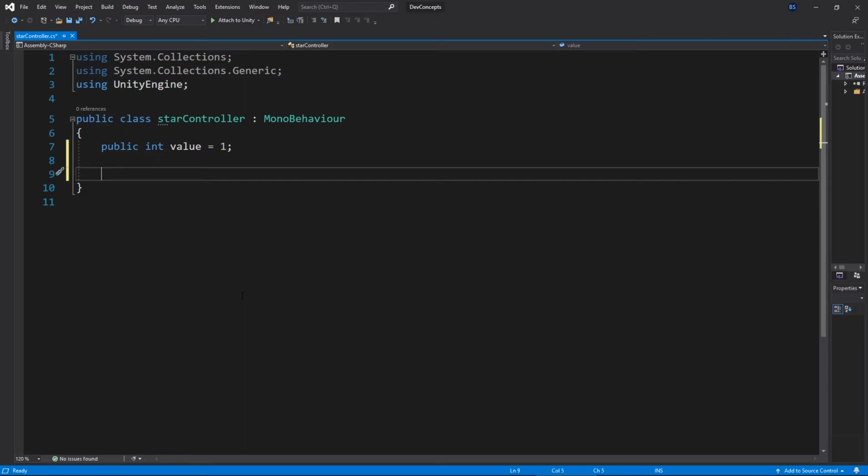Now, I have a couple of options here. I can either allow my individual pickups to manipulate the score, or I can keep the score in a different location, for example, a centralized location like my player. And I think I'm going to use that second option. I'm going to make a centralized location. I could make a static value called score, and I could update that value, and it would update the appropriate text box within Unity.